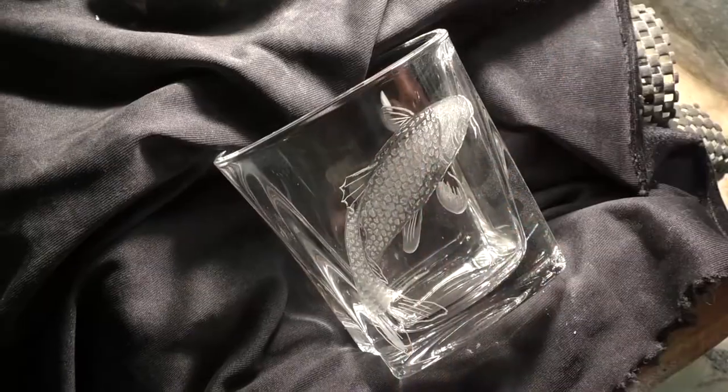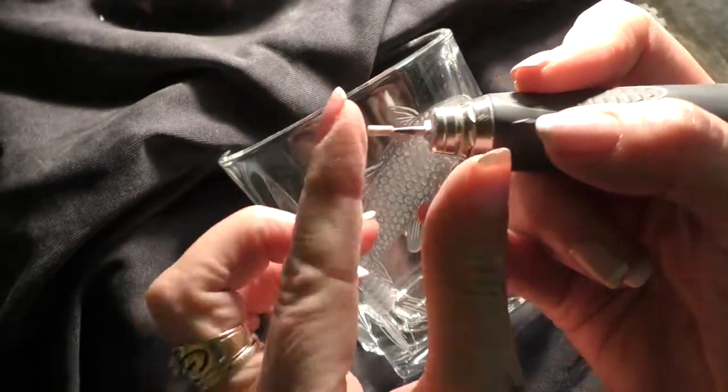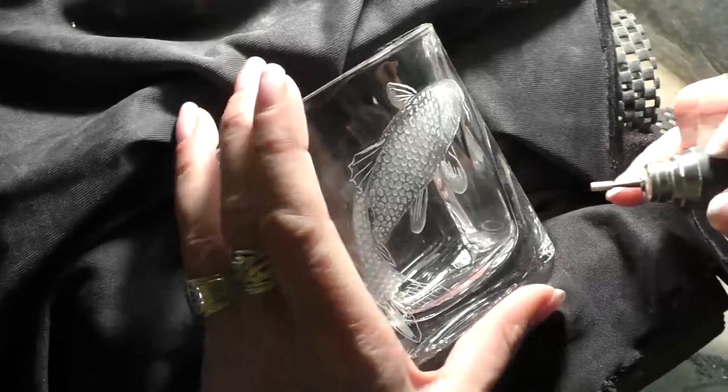Okay, right guys, let's get on with it. So first of all, here is a little white Arkansas stone which I'm flattening the top of so that I can have a sharper edge to it.